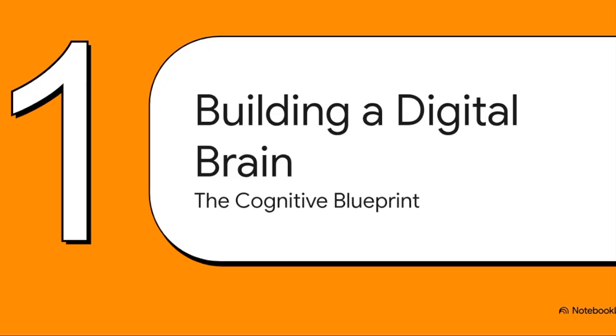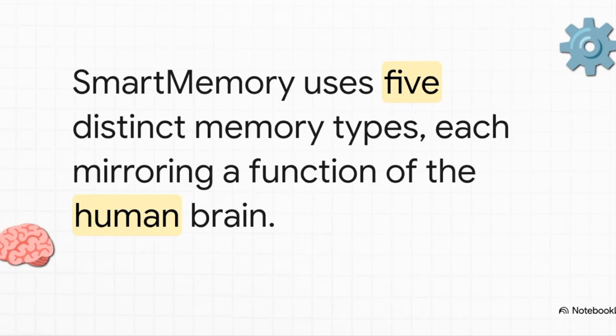So how in the world do you build a better memory for an AI? Well, you don't have to reinvent the wheel. You just look at the most incredible memory system ever designed, our own brain. And that's the whole idea behind smart memory. It's built on a cognitive blueprint that actually mimics how our own minds work. This is really the foundation of the whole thing. Instead of just one giant, clunky database, Smart Memory uses a system of 5 different specialized memory types, and each one has a very specific job to do, just like the different memory systems we have buzzing around in our own heads. Let's break them down.